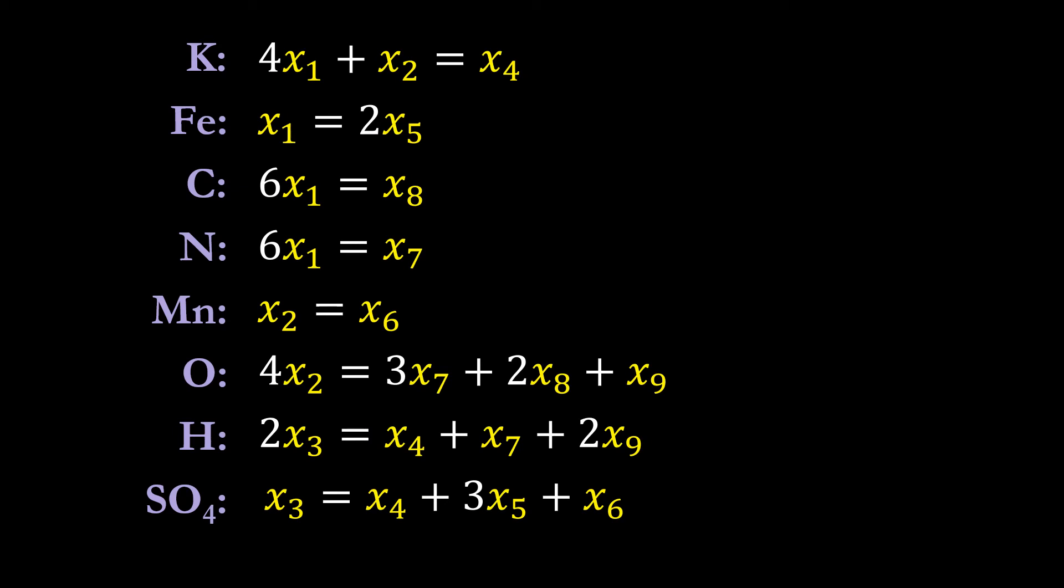So doing this for all the different elements, I can come up with eight equations. One thing that you might notice though is that there are nine unknowns, and this is a problem algebraically, but we can reduce the number of unknowns by recognizing some things that are equal to each other. For example, we can see that X7 and X8 are equal to each other, and X2 and X6 are equal to each other. Another thing that you might notice is that I did this for each individual element, but when I got to oxygen, I split that up into the oxygens that do not appear in sulfate, and then the oxygens that do appear in sulfate. All the sulfurs always appeared with O4. So I could simplify the equation a little bit and separate this out.